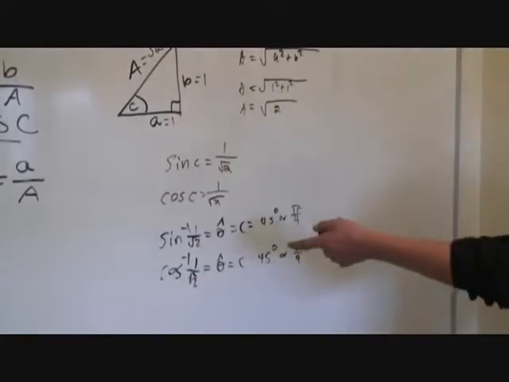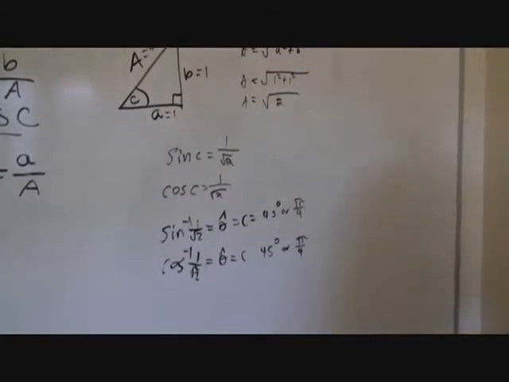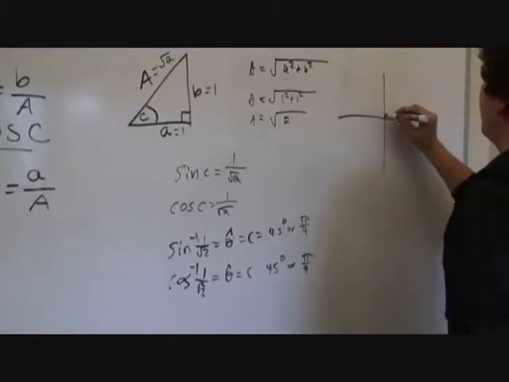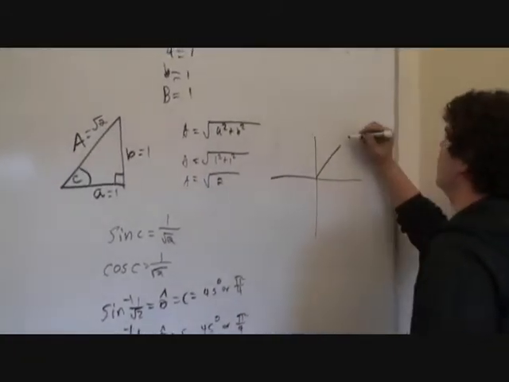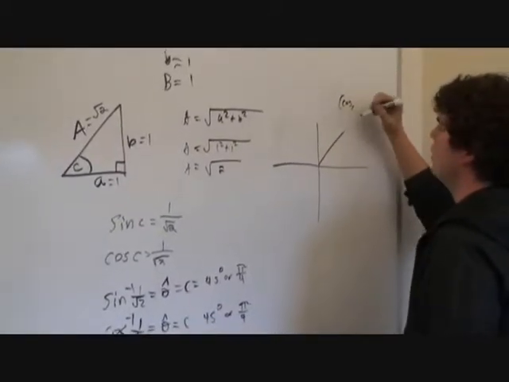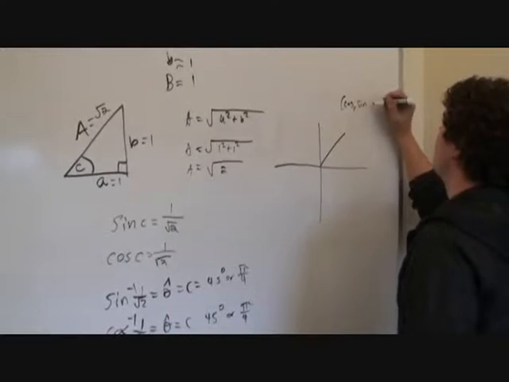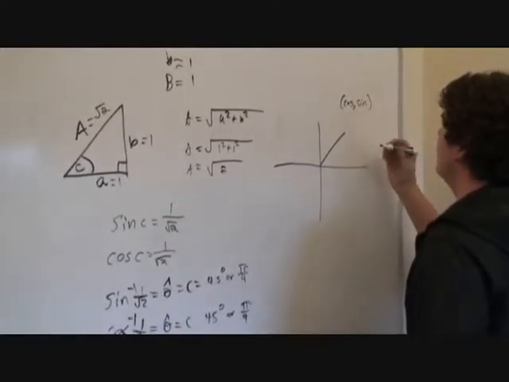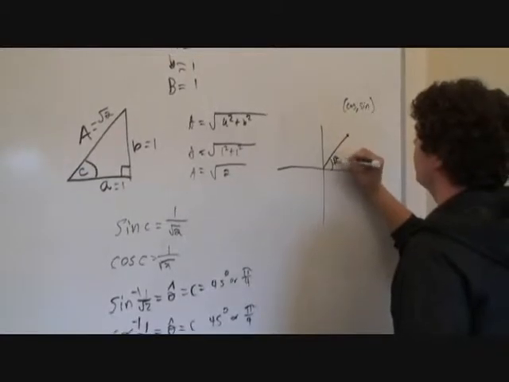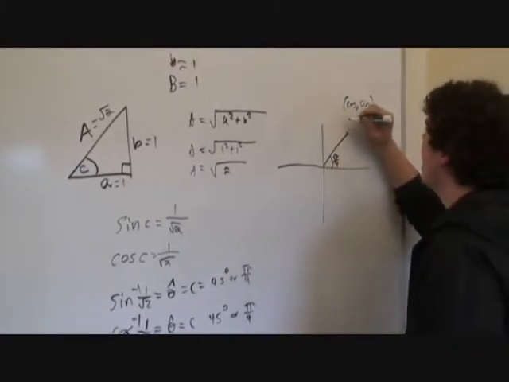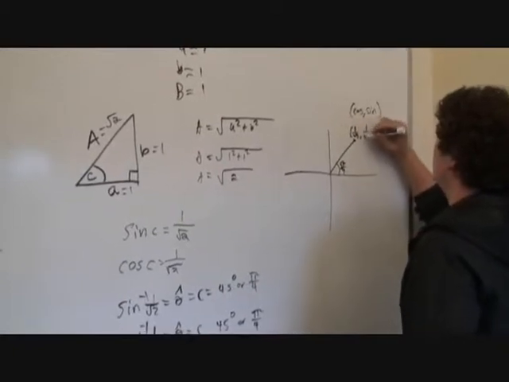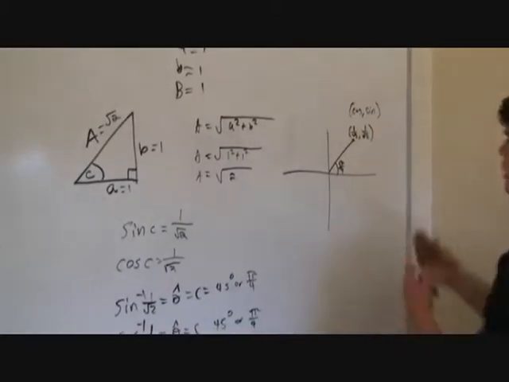And actually, the sine and cosine are useful because when you put it on a unit circle and you find your ratios, cosine is represented as your x and sine is represented as your y. So if this is the point and our reference angle is pi over 4, then the 2 points that we have for x and y are 1 over rad 2, comma 1 over rad 2. And it makes sense.